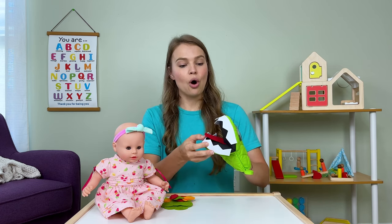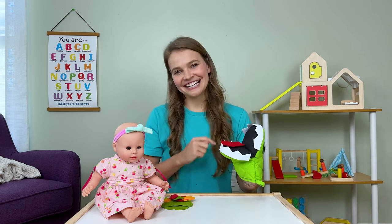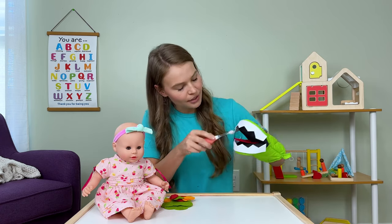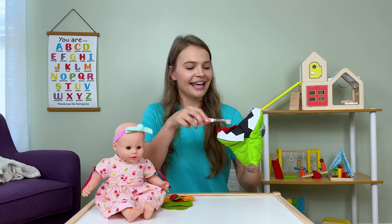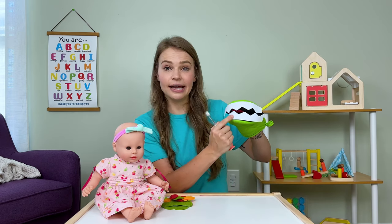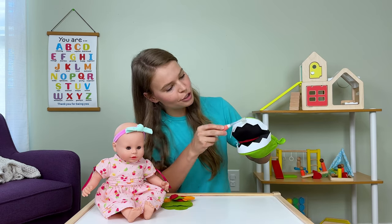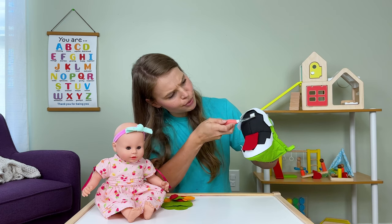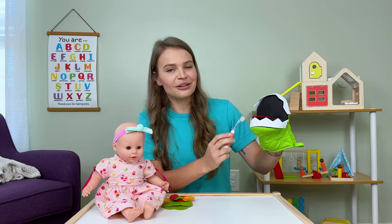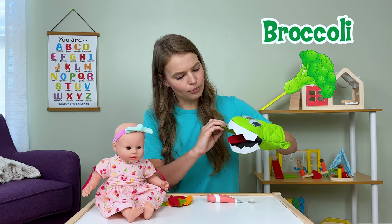That's why it's really important to open up wide at the dentist office. That way they can see the front and the back teeth. And when we use a toothbrush, we also want to brush in the front and open wide, alligator. In the back. And with our teeth, we have the front area and the back area. So when you're brushing, it's important to brush the front and brush the back. And brush the sides and brush it all around. Because what happens when we eat food, here's some broccoli, yum, yum, yum.